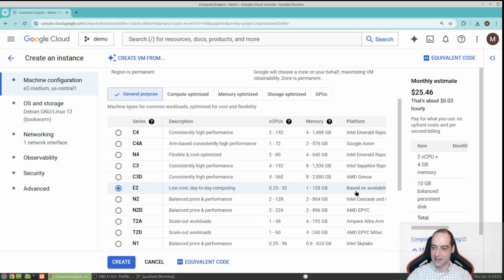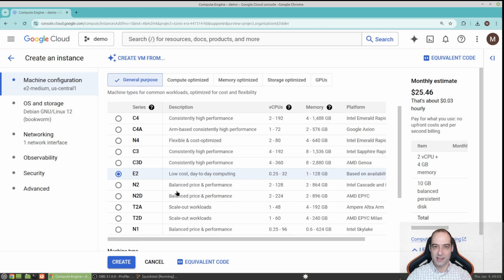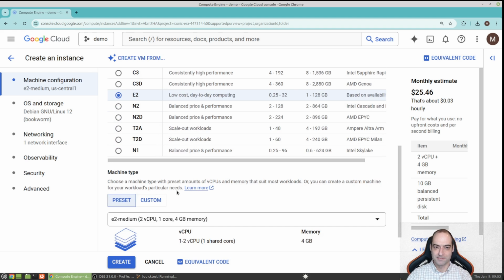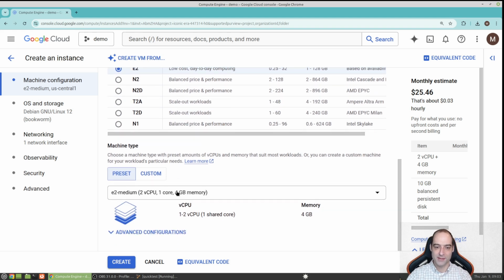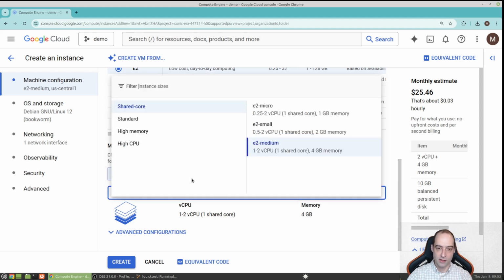E2 is pretty standard. You can look up what these other ones are. I don't know if I've ever really created one that isn't an E2. Maybe I have, but 99% I've done E2. That's fine. Down here, you can look.